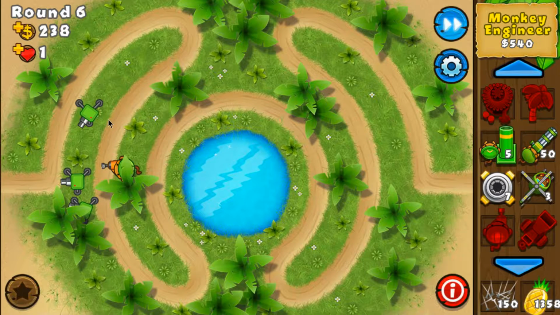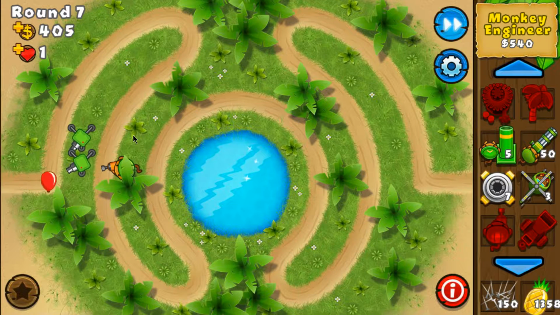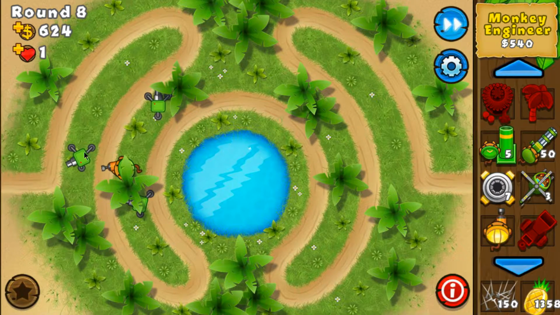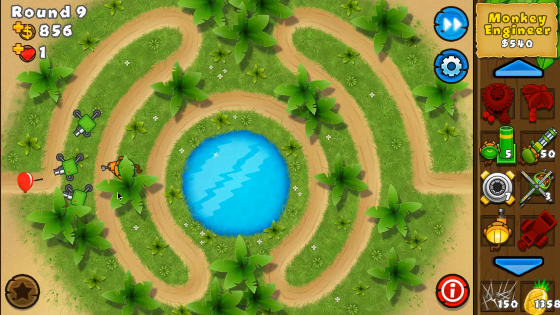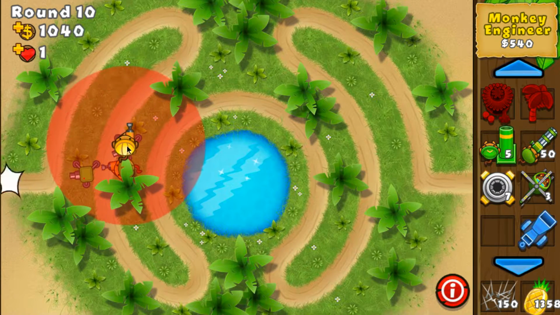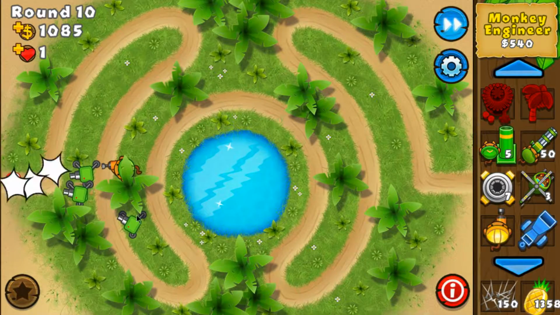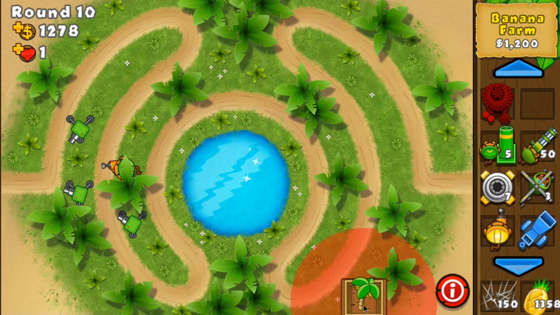Now this engineer compared to the BTD6 engineer is a lot stronger, because sentry guns have 1 of piercing, and they attack slightly faster than the engineer. Sometimes they're gonna spawn very close or in spots where normally you could not place normal towers. But the only problem is that where they spawn, you can't place other towers. So there is the blockage of the ground, and that's the only little annoying thing about them.